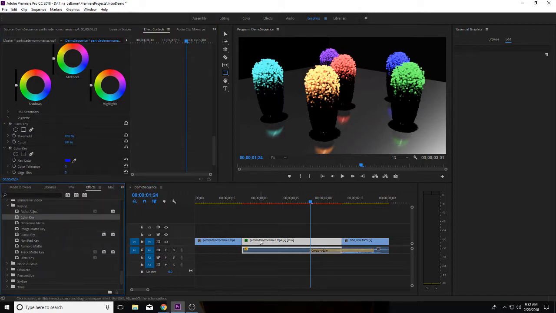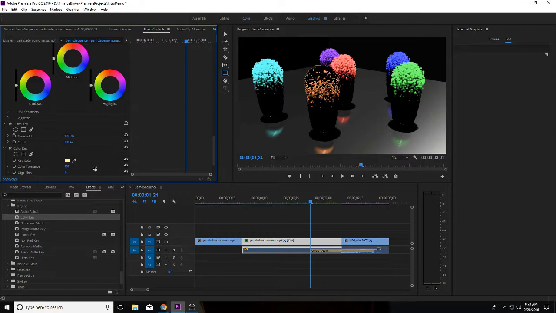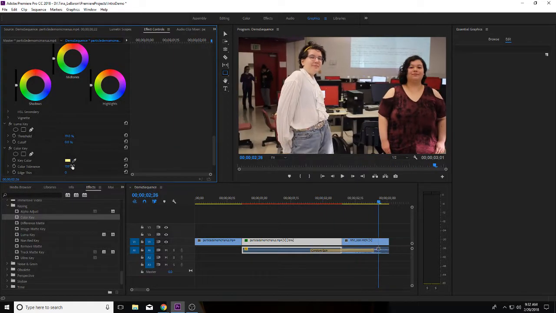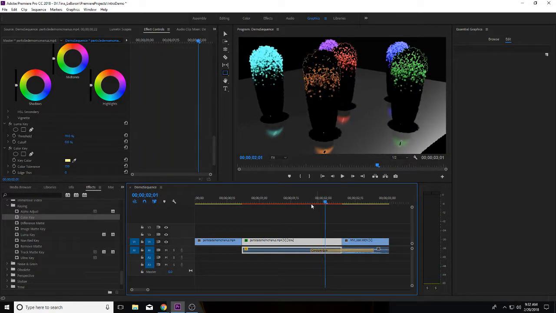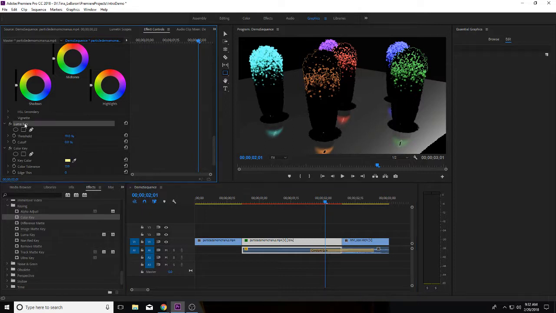And then kind of the classic color key where you just select the color you want to key and it'll make that color vanish. I can adjust the tolerance and it'll make more and more of that transparent, but it would be extremely hard to key in a particle system, so unless you're looking for some really like 80s, 90s granular effects, I wouldn't really do that. I'll delete all those.